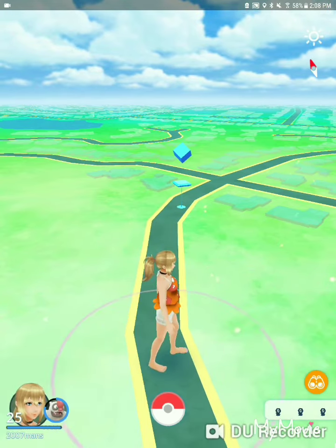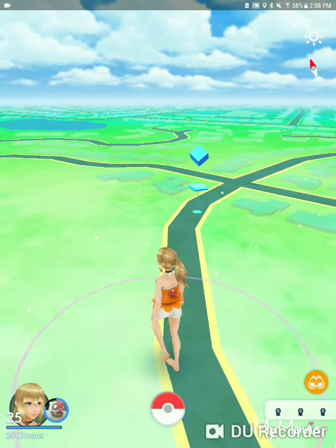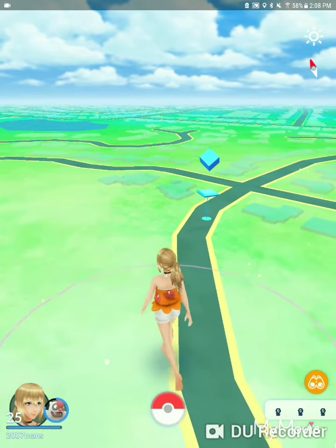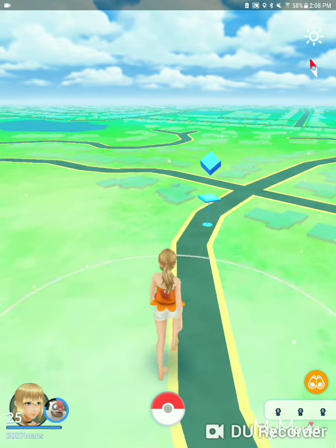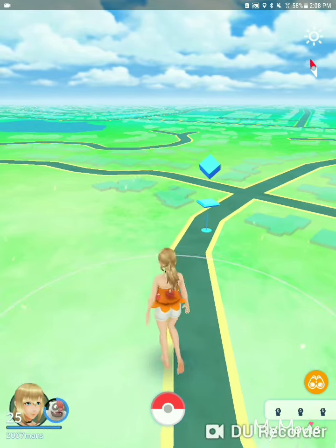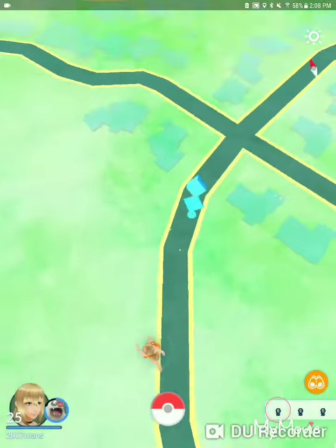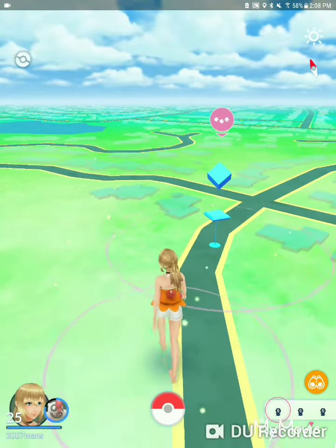What is up guys, today we've found a new super rare Pokémon that only comes in a form that transforms into Ditto. It's so cool — you can just easily get Dittos if you find this Pokémon. There should be one right up here; as we see on the nearby, there's one at this PokéStop. So let's go ahead and find out.